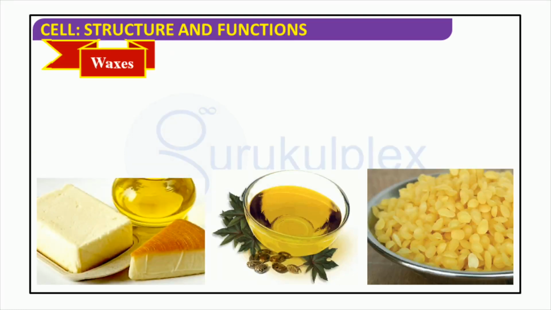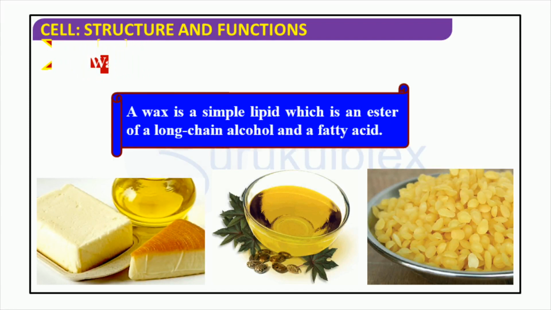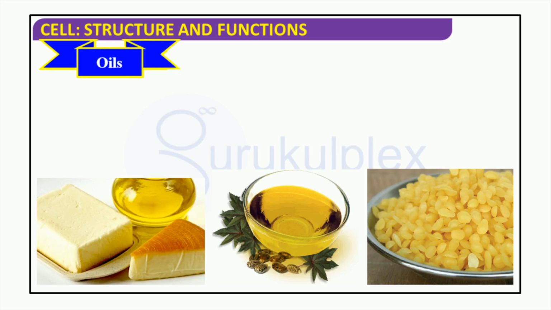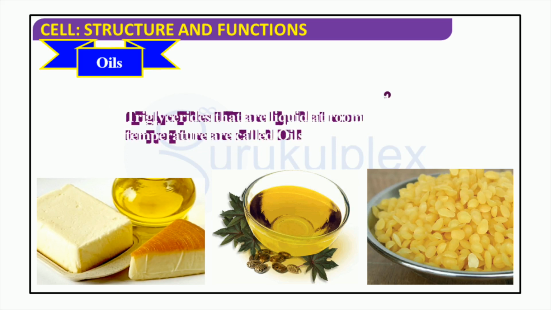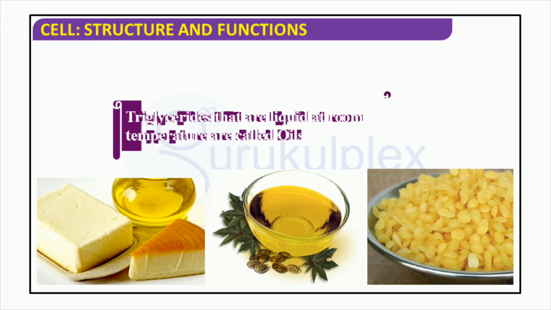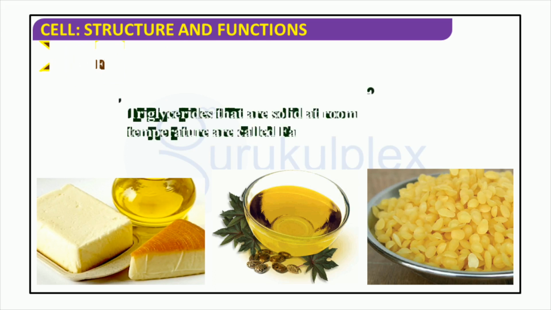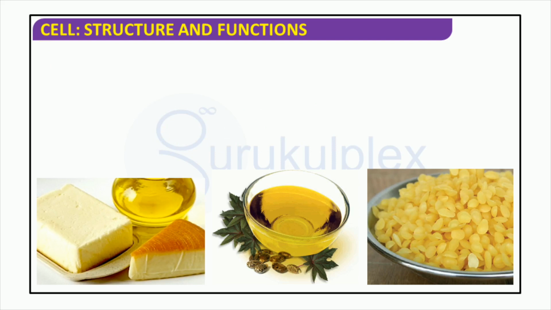Biomolecules play an essential role in life, among which wax stands out as an especially important type. Wax is a simple lipid, formed by the merging of a long-chain alcohol and a fatty acid to form an ester. The most commonly found of the lipids is the triglyceride, which can be either liquid or solid at room temperature. Oils are the former, while solid lipids are known as fats. Both oils and fats, along with waxes, are all grouped together under the umbrella term of biomolecules.